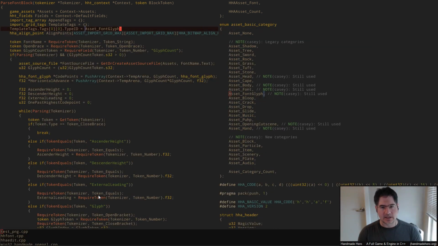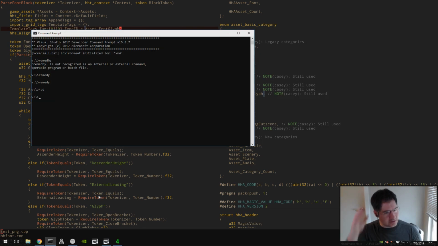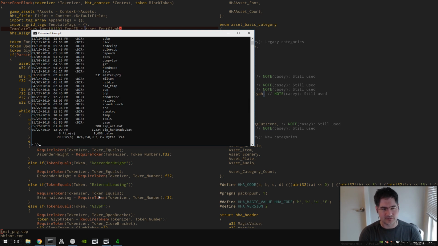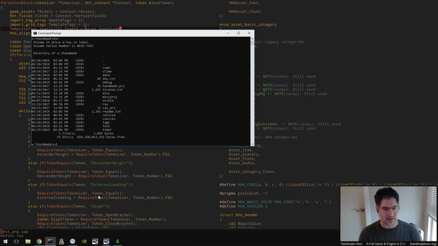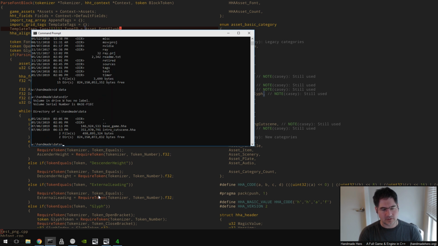Okay. So if we go ahead and do our asset rebuild now, hopefully that would fix the problem. So inside Handmade, and that is in the data directory. So we've got the font, and the font is in the base game HHA.